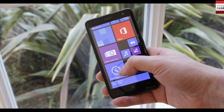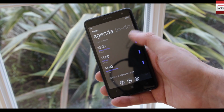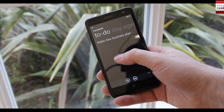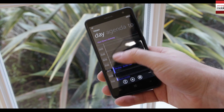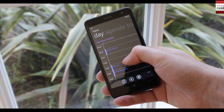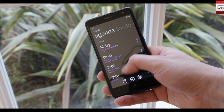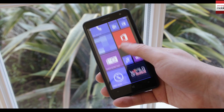Now the calendar's got a whole bunch of different views built into it. You've got your daily agenda where you can actually set all of your appointments. You can obviously sync this up directly over ActiveSync to the very latest versions of Microsoft Exchange and some of the older versions as well, making sure that your organization is fully up to date with all of their appointments, details, agendas and items of to do.